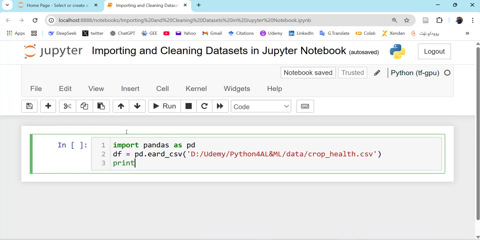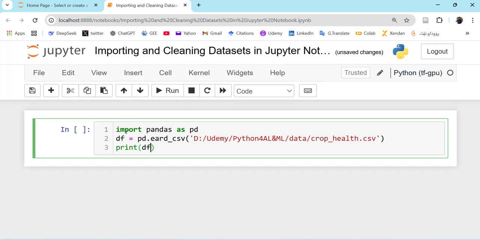Then print df, from data frame print head.